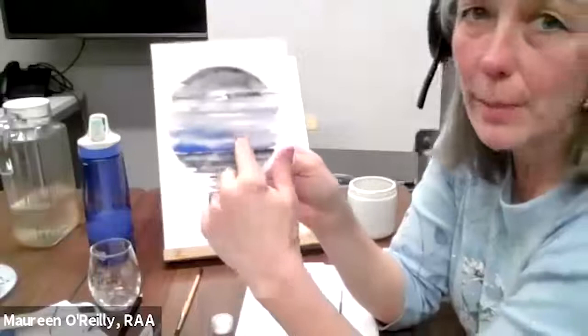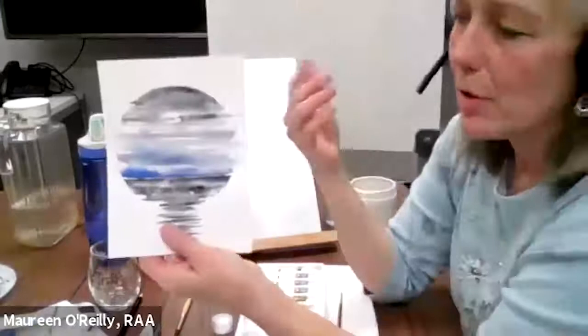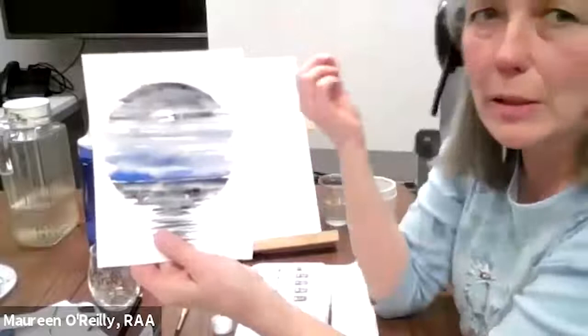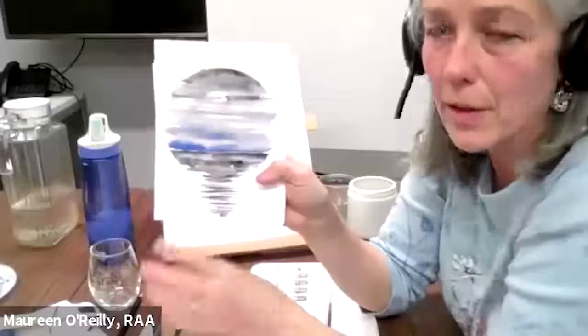So in order to get these cloud looking effects, you have to keep the paper white. There's another way to do it where you can use this Frisket product, which is sort of like a rubber cement. You can paint that on and it sticks to the paper, and then you can paint over it. After the paper dries, you peel it off and it reveals the white of the paper. It works really well, but it's kind of stinky and also kind of expensive. So we're just going to play around with leaving the paper dry and not painting on it. That's what's going to give you these clouds effects.